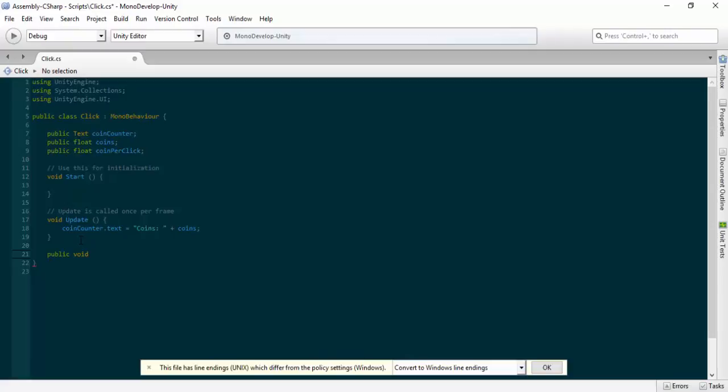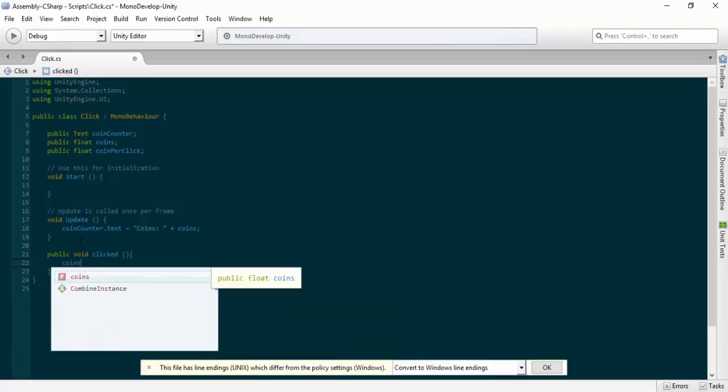We've done something similar to this when we made a menu in the breakout clone, but this is completely all about the UI, so I'll explain the buttons again. We're going to go for public void, and we'll call it clicked, because we've clicked stuff. Open our parentheses and brackets. Inside this function, we're going to make it very, very simple.